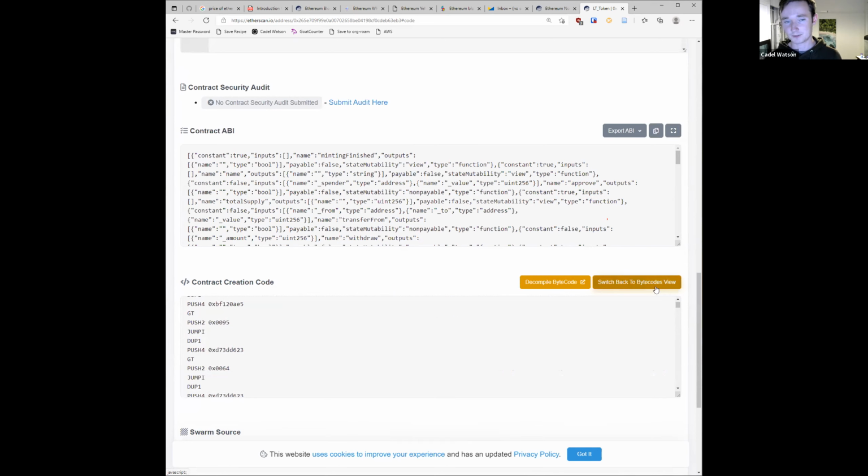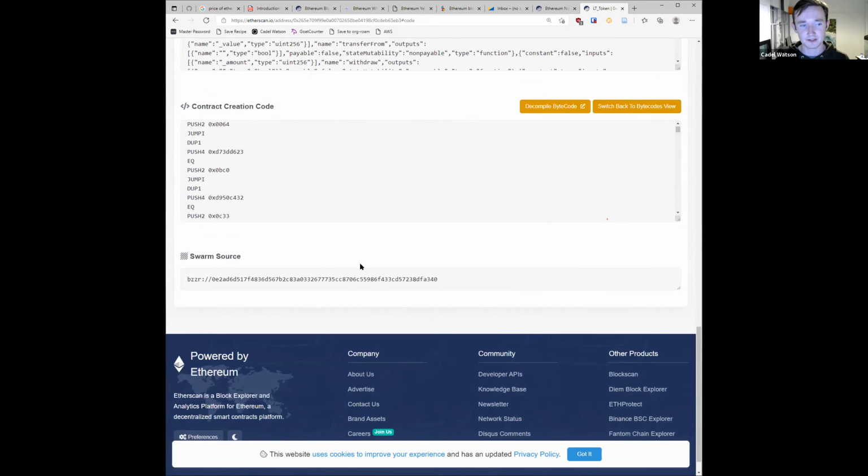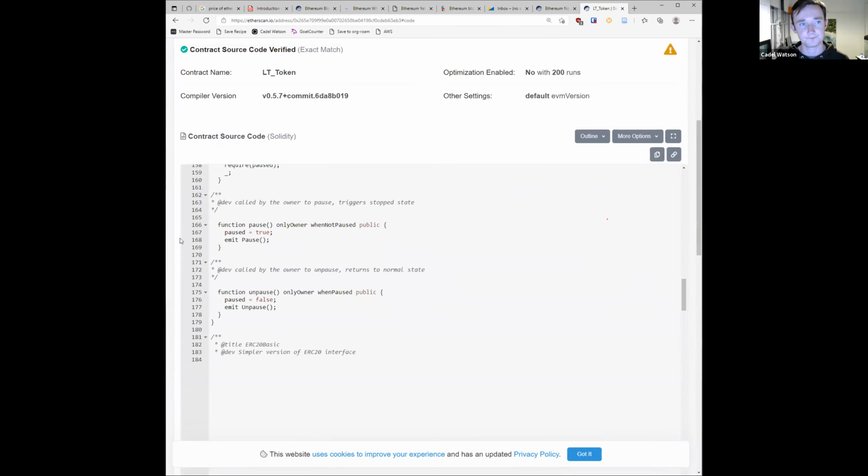And if I click this switch to opcodes view button, you can see then these tiny bite-sized instructions that I was talking about. So instead of a loop here, we've got a jump I or a dupe I, and these are instructions that the computer understands rather than the programmer. Then each of these instructions here has an amount of gas associated with it. And if you wanted to find the exact amount of gas for each of these instructions, we would go to the yellow paper where they have a big list. And I might show that in a second. And then this adds up to essentially the size of the contract and how much it costs to use it.